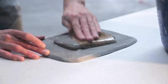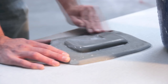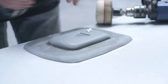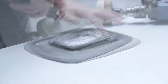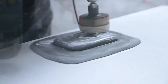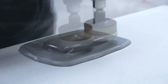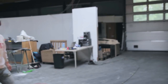So because the mold was already pretty good, I only had to do some 1200 grit sanding. But here is a very important step. Silicone can be sanded, so the surface finish will be exactly the same as the mold you have here. So if you have some defects and so on in your mold, it's always better to start sanding with 400 and go all the way up to 1200 or even more if you want to. So you can go to 2000 and polish everything out like I did right here.